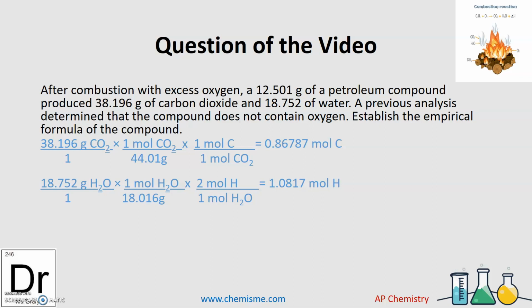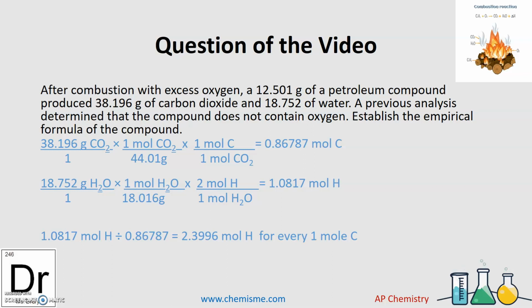And so now we have a ratio of how many C's and H's there are, but we want to reduce it by dividing by the lowest number. So we divide them both by 0.86787, and we get 2.3996 moles of H for every mole of carbon. That didn't quite help us much, because our formula would look like C1 H2.3996 or 2.4. So we don't round that because it's too much rounding to do.